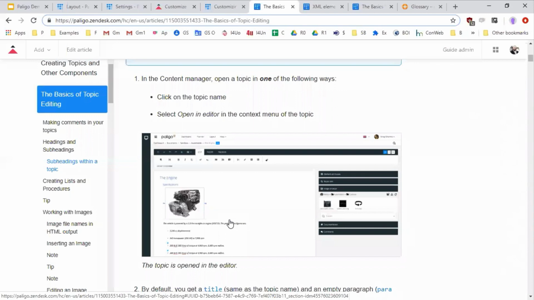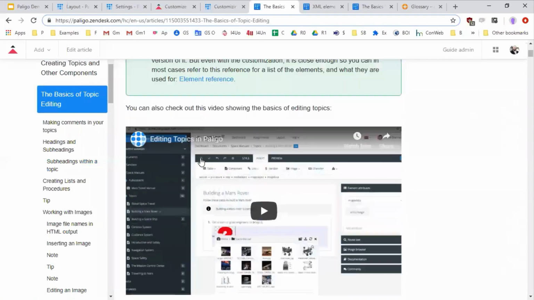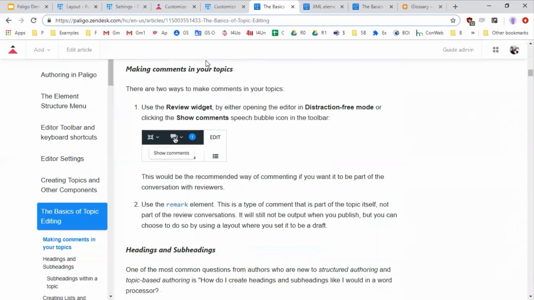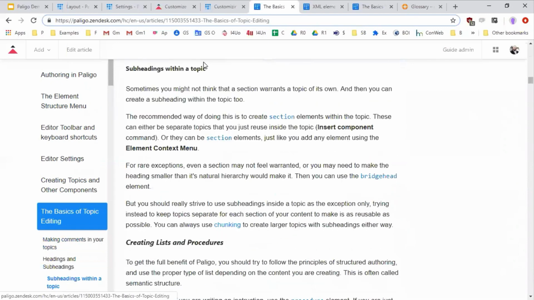But what it's doing is, if this topic has these different levels, which in Paligo will be, let's go to the example for that one, that's going to be a section inside your Paligo environment, okay? And if you even look here, there's a third level. There'll be a section inside of a section inside of a section. I think I've got that logically correct, okay? So that's how that works. I hope that answers your question.